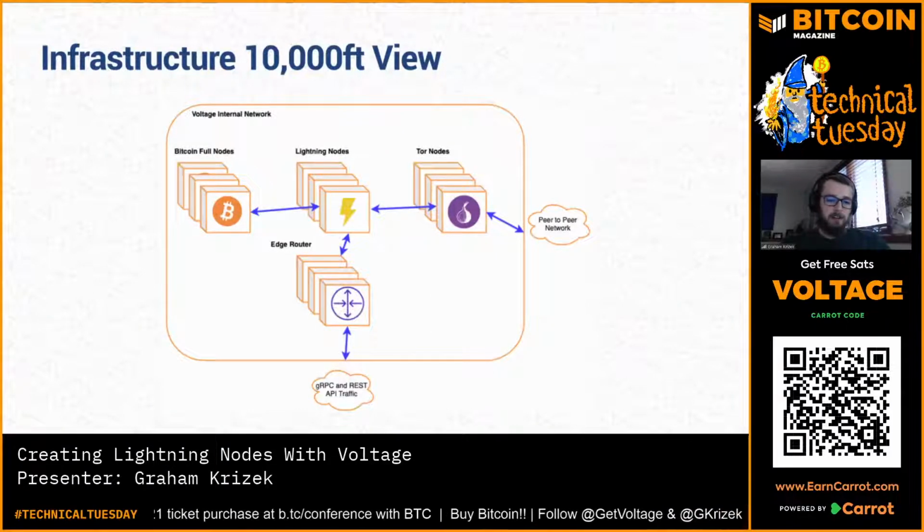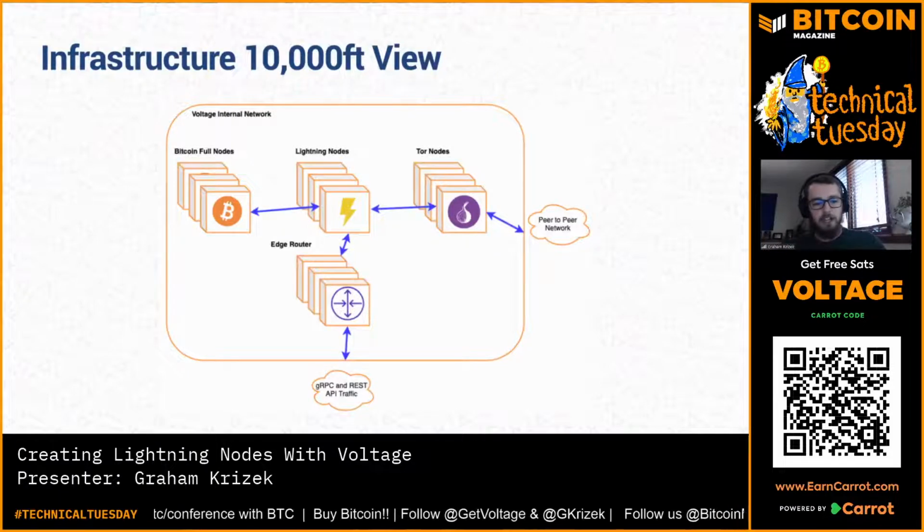So getting into the infrastructure a little bit more, this is a 10,000 foot view. There's obviously a lot more going on inside of our network than this, but it can be essentially summed down to this diagram. You can see everything runs inside of our internal network. The communication between the Bitcoin nodes and the Lightning nodes and Tor and our router, all of this is in a trusted network that is an internal address space that no one else can access. It's not across the internet. It stays in our trusted network.